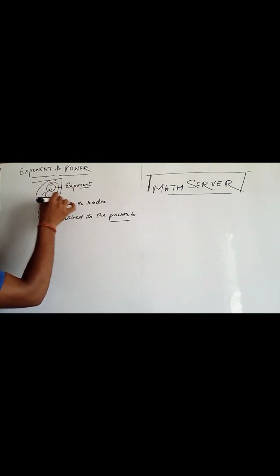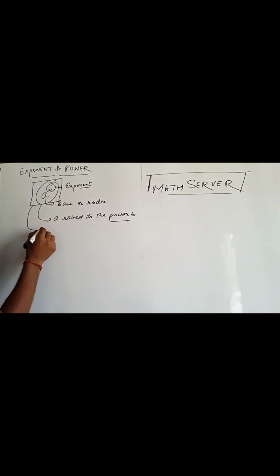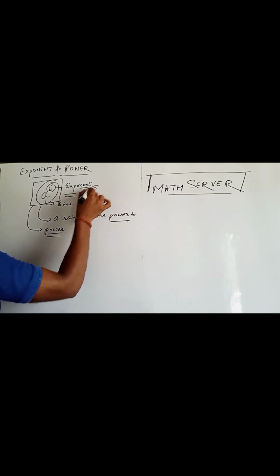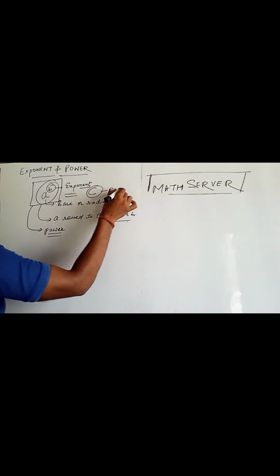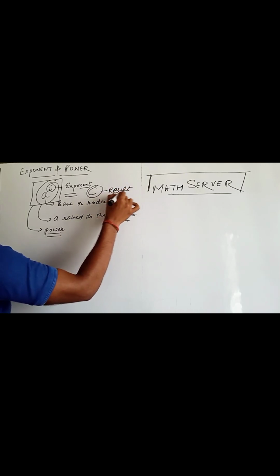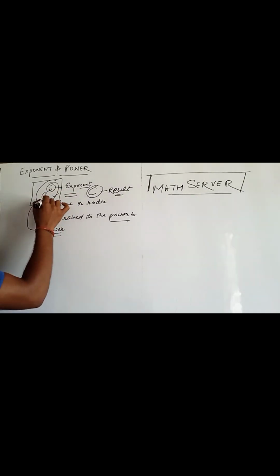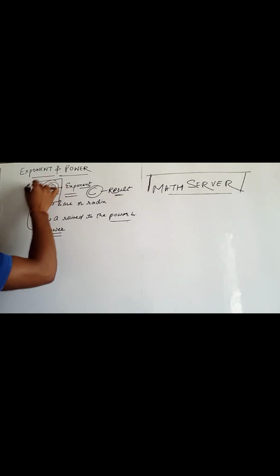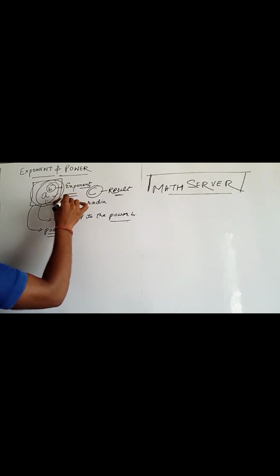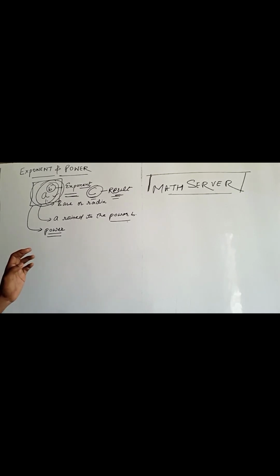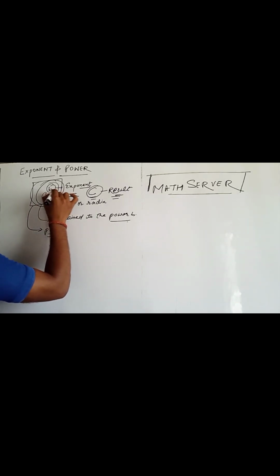And this whole combination is known as power. This whole is power, and whatever the answer will come, that is called the result of this power. Means a raised to the power b is completely known as power, and whatever the answer will come, that is known as the result of this power. Understood? Now, basically, what does the exponent mean?